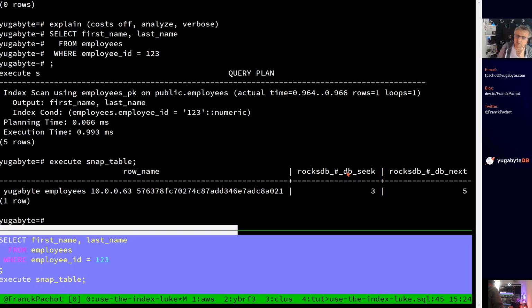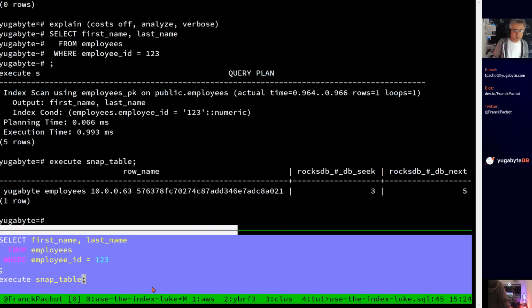So in the LSM tree, it's not a B-tree where we go through branches to leaves. In the LSM tree, we have basically two main operations. We can seek to a specific offset. That's the goal of an index, having things ordered so that you don't have to full scan from the beginning to the end. So seek, and then reading values. When you read values, you can read the next value. And if you need a value that is elsewhere, you can seek again.